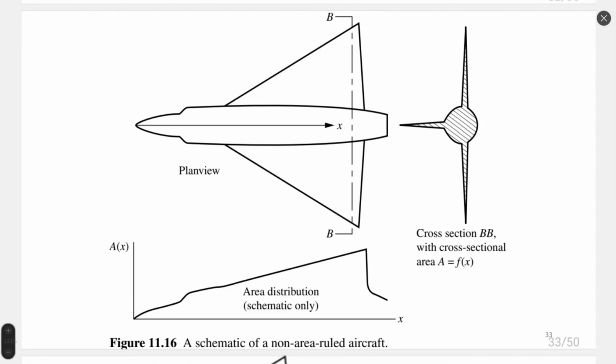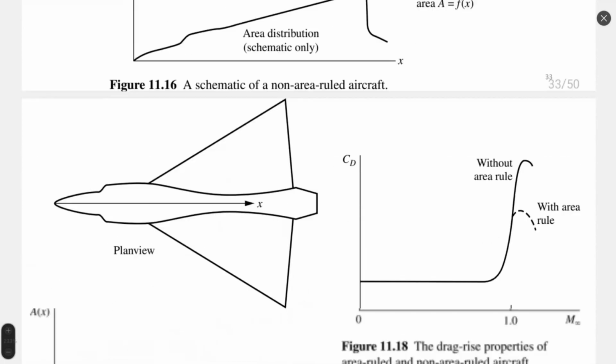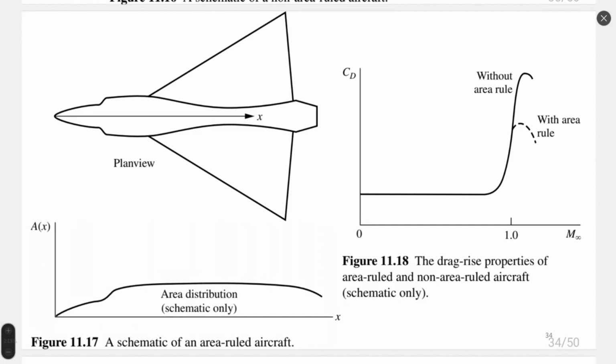Why do they appear? Because the area of the airplane is not constant, and the area is increasing. So the flow is compressed more and more along the axis, producing more and more compression. You increase the intensity of shock waves along the airplane. From the point of view of energy balance it is not good, and long time ago a strategy was proposed to keep constant area. For example, such a constant area airplane can be seen in figure 17, a schematic of an area ruled aircraft.